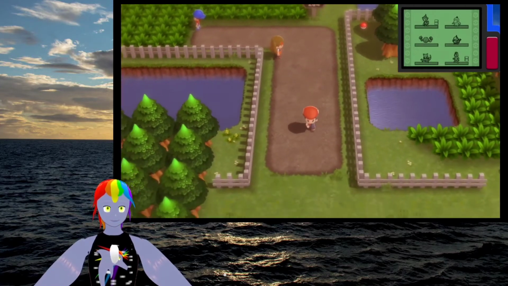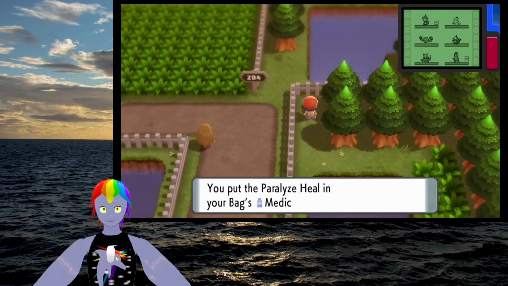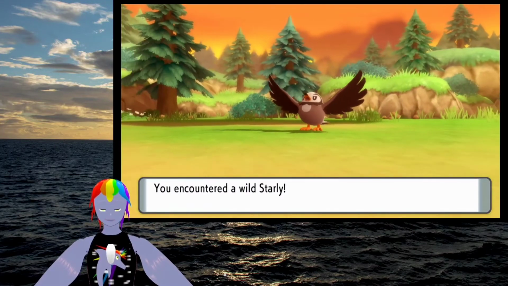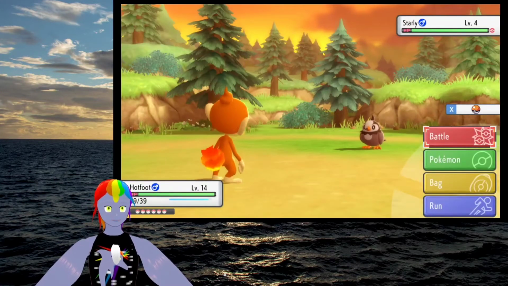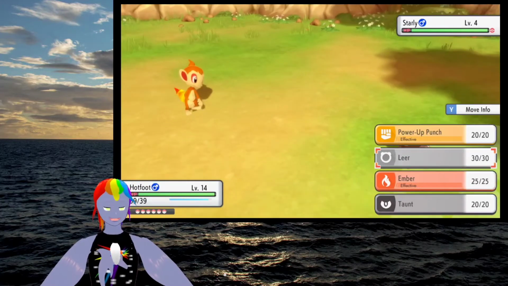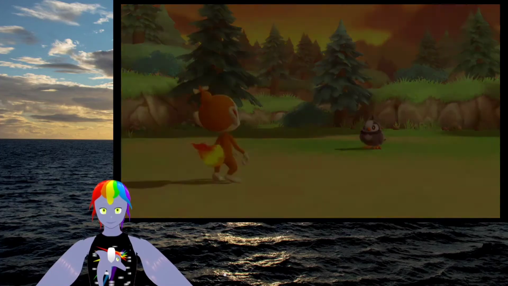Alright. Oh, there's an item. Let's go get that item. Found a paralyze heal. That's pretty good. Alright, so now we go down and we run into a Pokemon. Alright. Starly? Oh, the sky's nice and orange here. It's a very pretty time here. Alright. So, yeah, I like what the weather is actually outside. It's very dark blue outside. Alright. What am I doing? I don't really want to fight this storm. Alright, let's go.